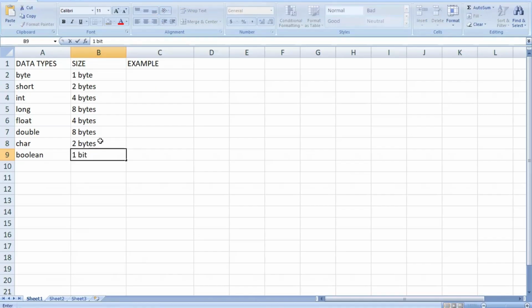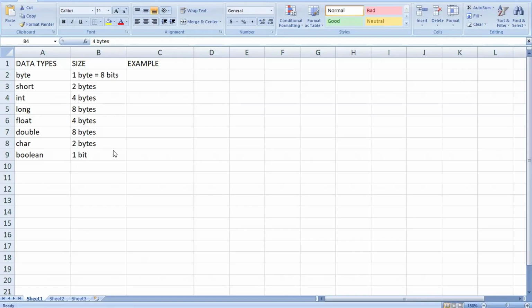So I hope this is very basic, but I still wanted to touch upon it. When you are identifying the size, 1 byte is equal to 8 bits. That is a basic formula, and we need not think too much. You need not write it for all of them. I'm just explaining it for boolean. When I say 1 bit for boolean, that means, since 1 byte is equal to 8 bits, the boolean is a very small size. That's what I'm trying to convey here.